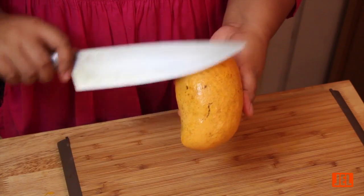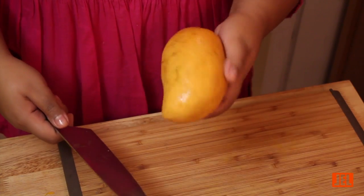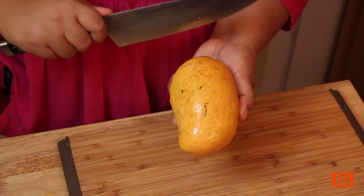Now for my favorite part, the mango. Oh, it smells so sweet, like a ripe mango should. It should also feel a little firm, not too hard, but not too soft either, because then it might be rotten inside. I have a champagne mango here. You can use any one that you have. Now, most people like to cut a mango by slicing off the flesh and then scoring it and then inverting and peeling the cubes. Well, in this case, we're going to just peel off the skin, slice it off, and then cut it into diagonals.